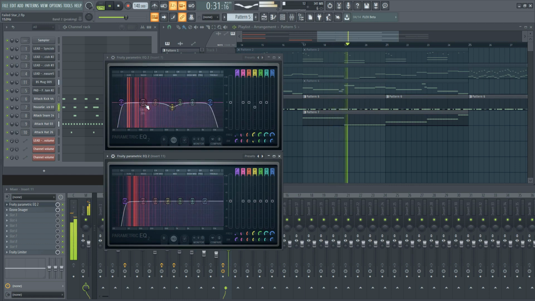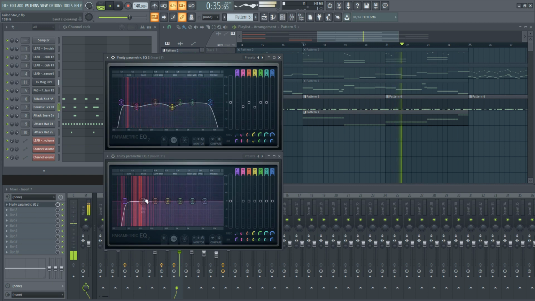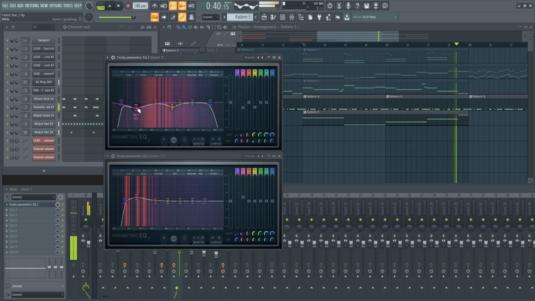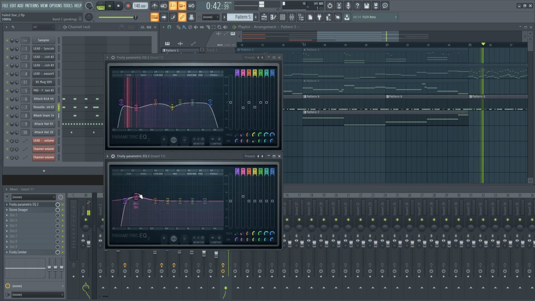Having the kick and bass compete is another thing, and it's something you want to avoid. You should choose which one will be the most important in the low end, because if these have too many overlapping frequencies, they can cancel each other out, and it can make them both a bit quieter.